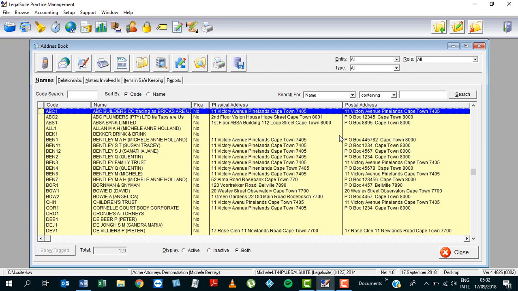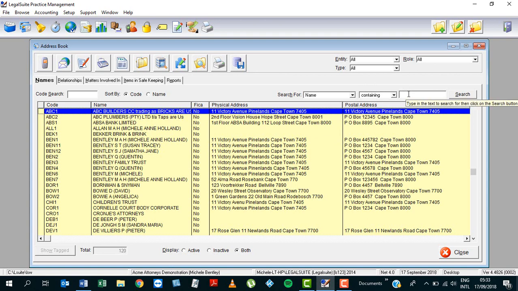Right, so this is used if you are the type of firm that stores securities for clients or various parties, if you store deeds of transfer, deeds of trust, company documents, personal documents, antenuptial contracts, and so on and so forth. You can make a list at the client's entry as to what it is you're holding for them.